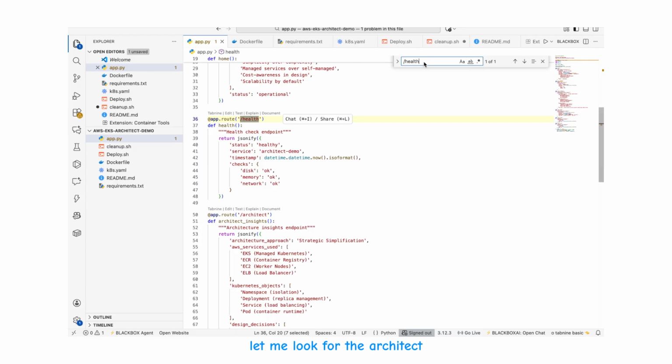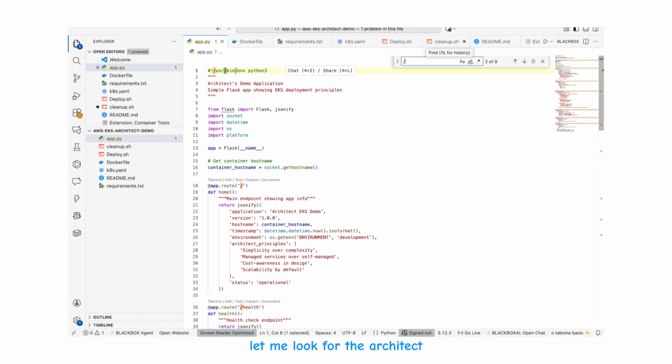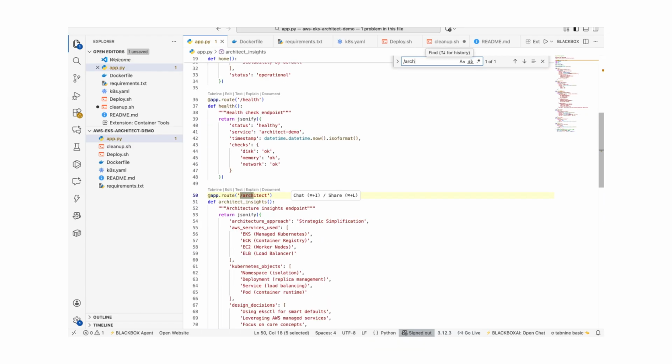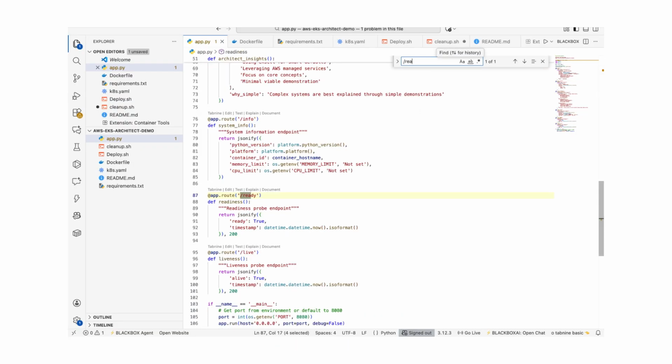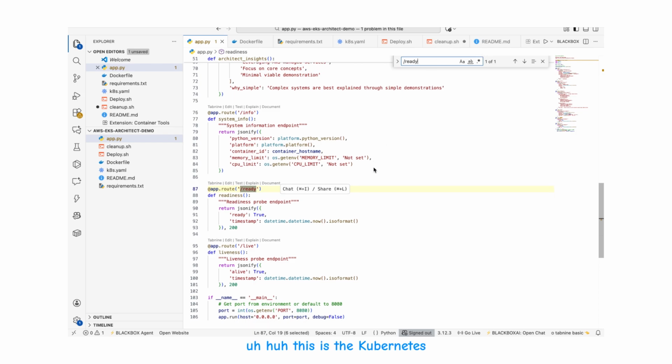Let me look for the architect. Now look at this architect, this intentional design. It explains why we make certain choices. Let me look for this.